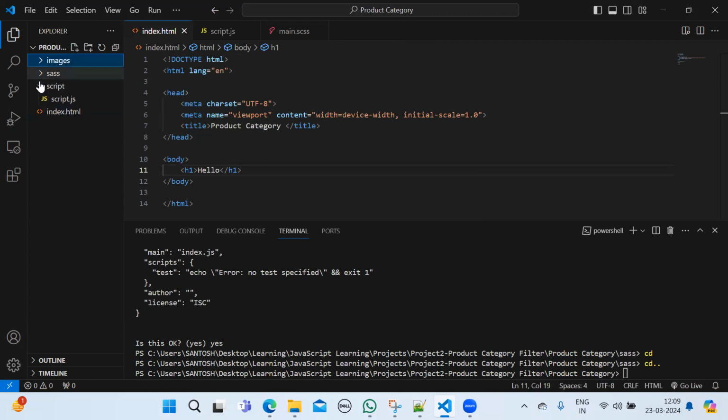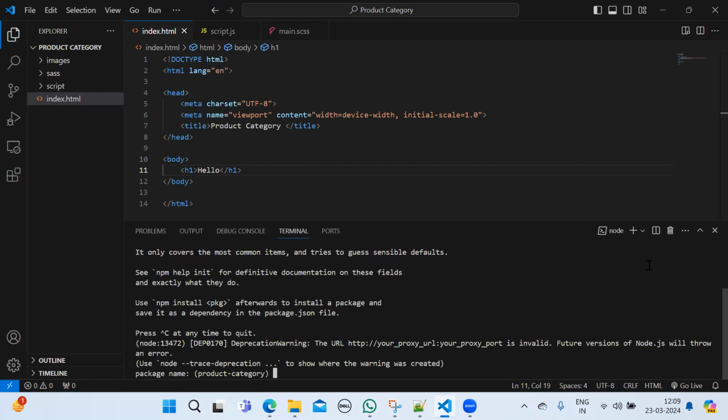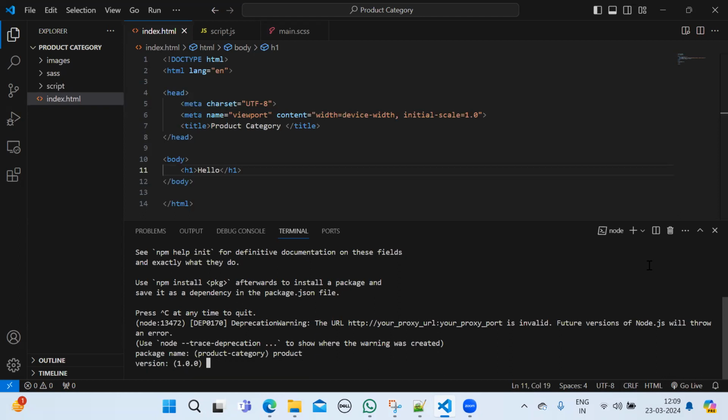So we have image, SASS, script and index.html. I want to create that JSON outside this subfolder. I will create it under the main project folder. This is npm init. Okay, product, I am giving the package name as product.